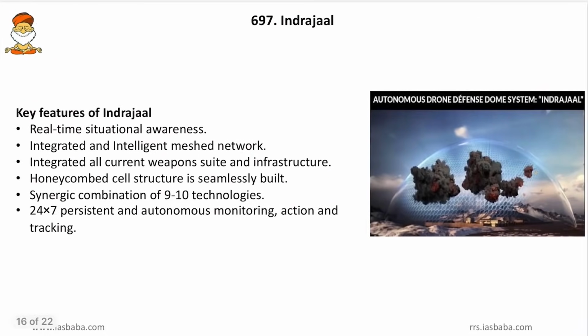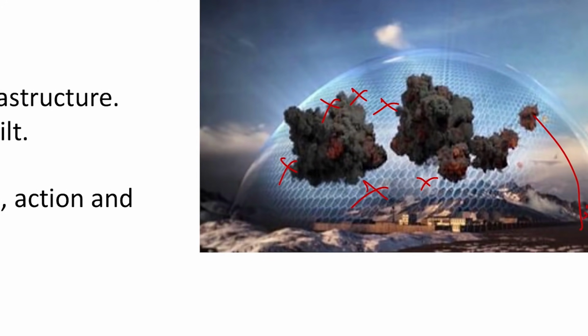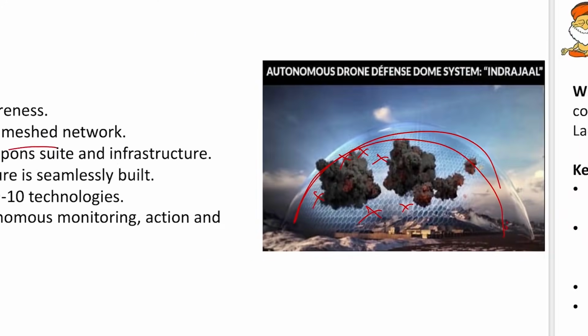Then come to more features. Friends, it has real-time situational awareness. So friends, 24/7 it will be active, and whenever a situation arises which can be a threat for the area under the dome, it will be automatically alerted. Then integrated and intelligent meshed network. Yes friends, here we can see, any provocation to the dome, then the system will be alerted.